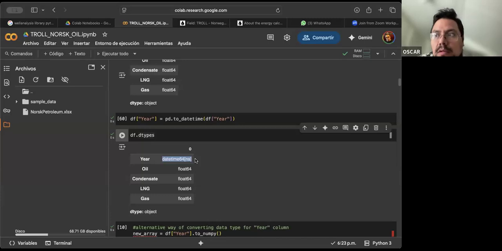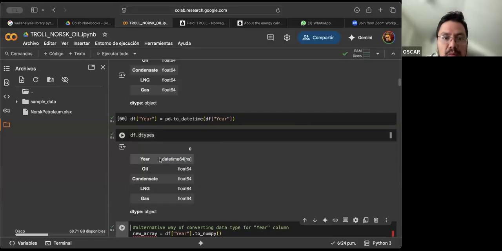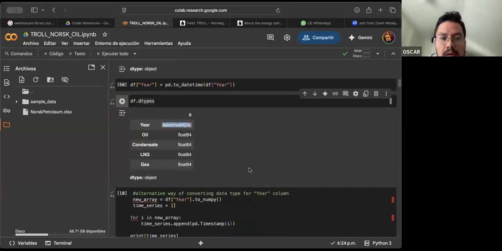If you want to acquire the difference between one date and another, you can do it this way, and you know the delta time that you need. What is the difference between 1993 and 1994? It is 1 year. So you can do this just with a simple operation like how much is 10 minus 5. So now everything is converted to datetime.